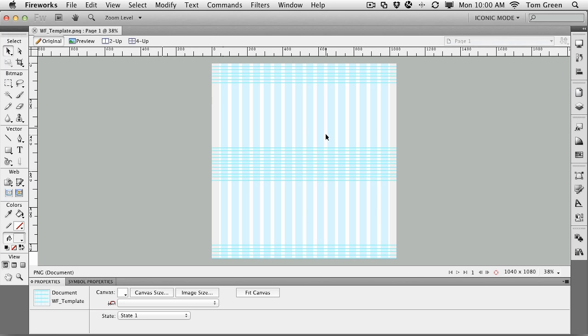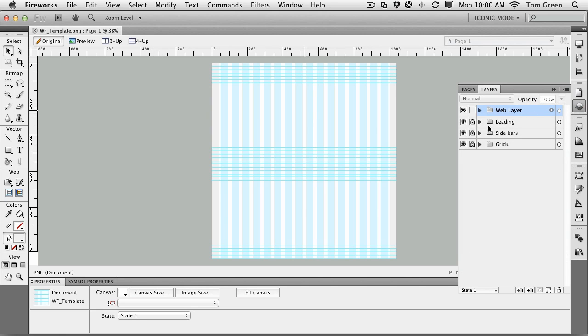What it is simply just the grid. Now, if you come over to your layers panel, you'll notice that these layers are locked, and we're going to have to put stuff in its own layer. So just unlock the leading layer, make sure it's selected, and then click the new layer button, and relock the leading layer. By selecting a layer and then adding a new layer, it always goes in above it. So we're going to build the content over this. Okay, we can close the layers panel.